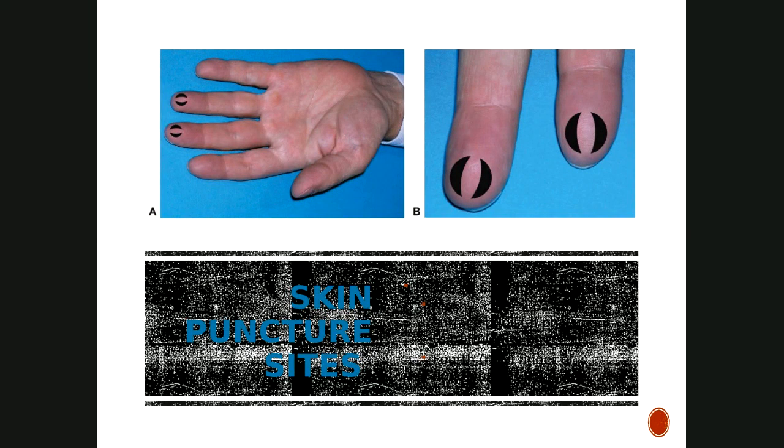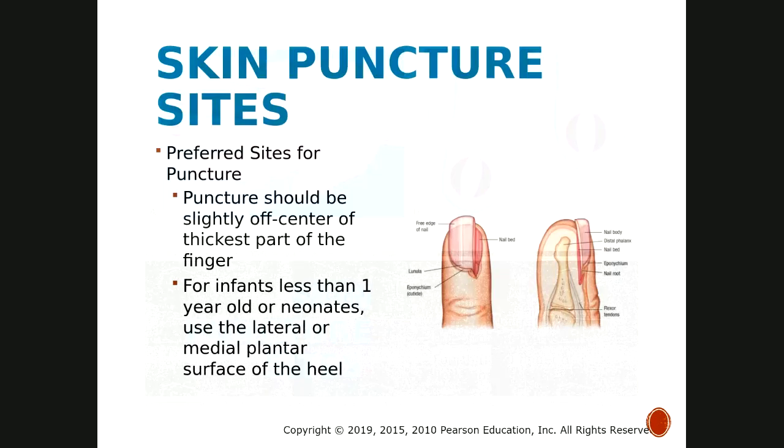Keep in mind that each patient is different and slight adjustments may be needed. Fingerprint grooves are often hard to see but visible. The dermal puncture incision should be across the grooves instead of parallel to the grooves, so we go perpendicular to the fingerprint. This helps form rounded drops of blood. If the incision is parallel to the grooves, blood tends to run into them and it's harder to collect. The puncture should be slightly off center, at the thickest part of the finger.